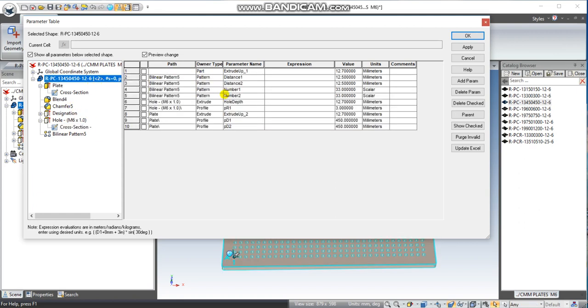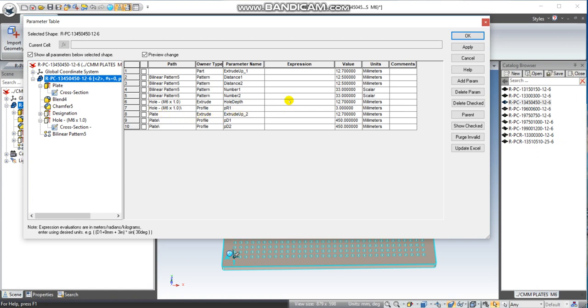That's what this table is basically showing. At the top level is the extrude up parameter that has been created, and you can see that there's also a hole depth parameter here, and an extrude up that's sitting on the plate.